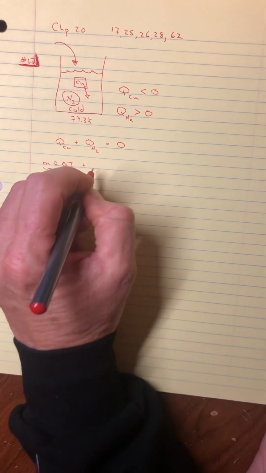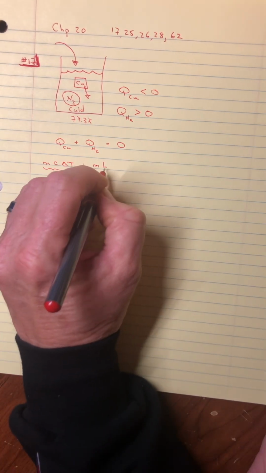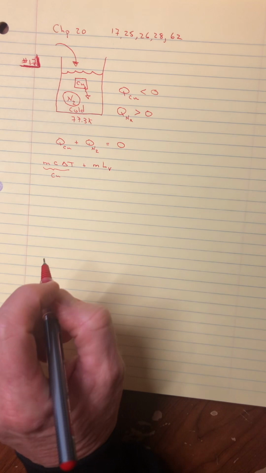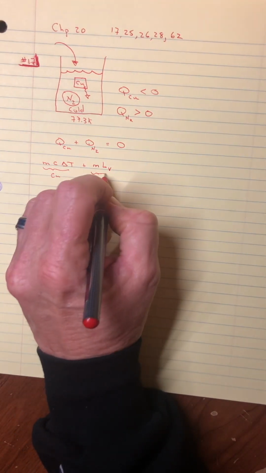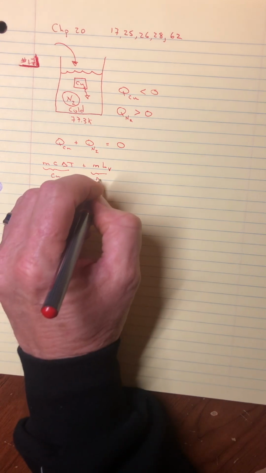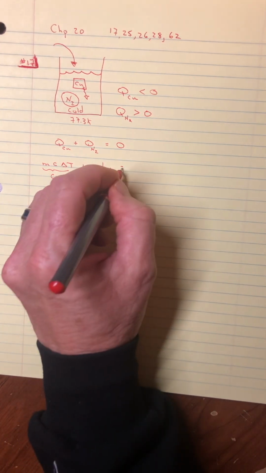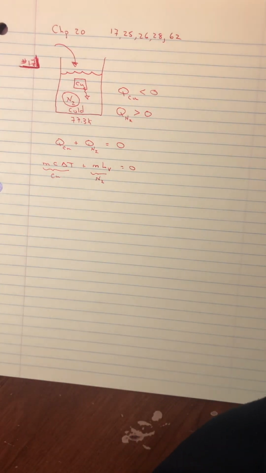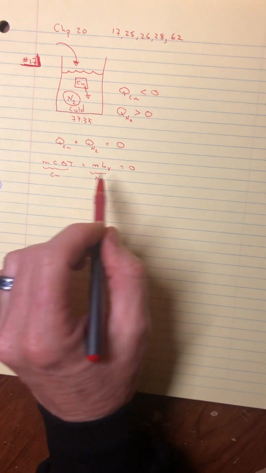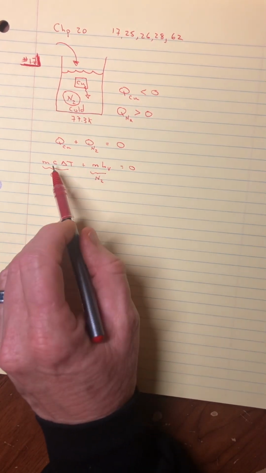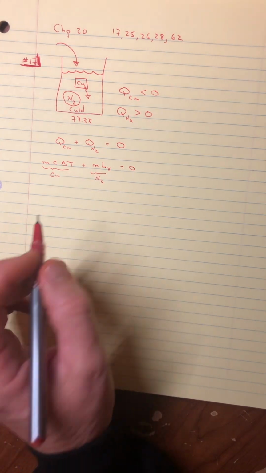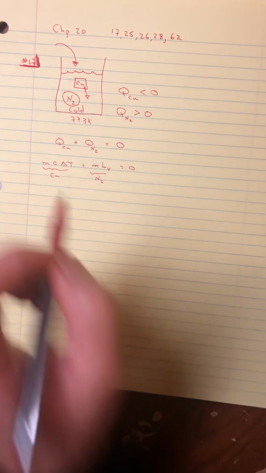Now, this other one here would be mL_V, the latent heat of vaporization. So as it turns from a liquid into a vapor, this is where the energy would go, and this would be true for the nitrogen. And so we would have something that looks like this. And it's important then to recognize which term goes where. Otherwise, we might get these m's mixed up, like we might think they are the same. But this is the mass of the copper.